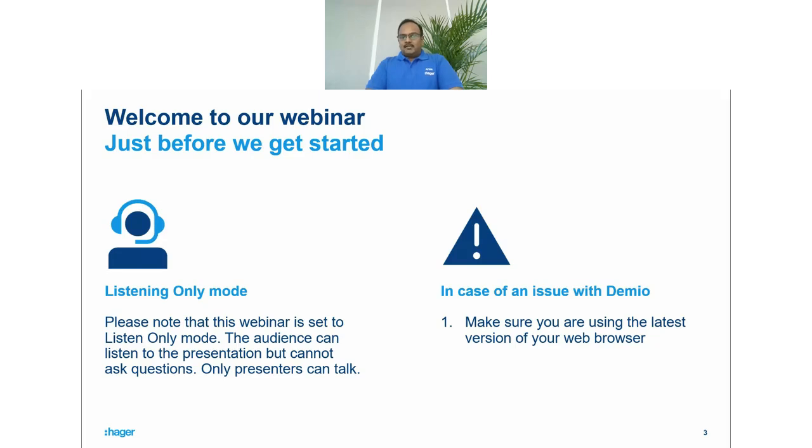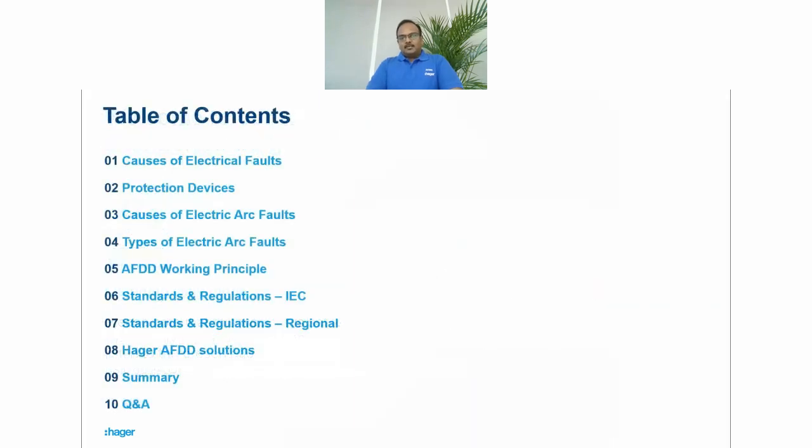As I said earlier, we have some topics today to cover. Some of them already have some correlation to this topic, and we will drill down a little into the working principle of the AFDD and standards and regulations, because some of you might be interested in the technical details of the standards and regulations, how they are evolving and where they stand today. And before I complete, I will show some information about the Hager AFDD solutions we have today.